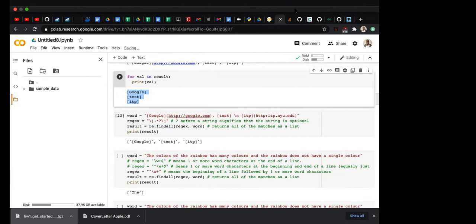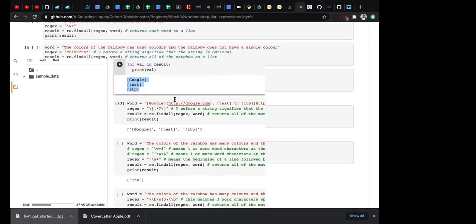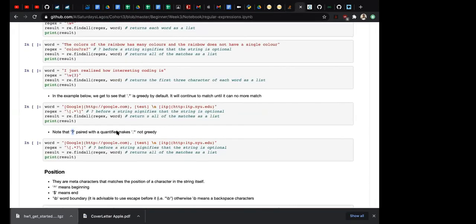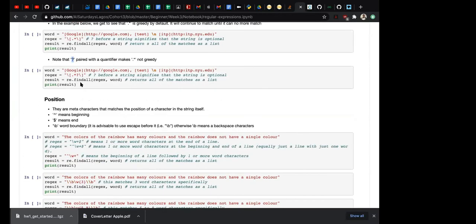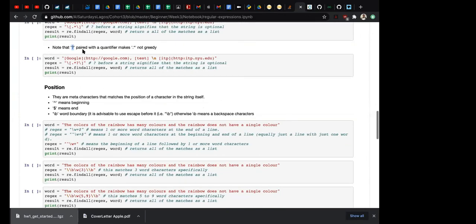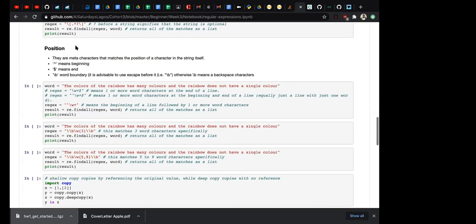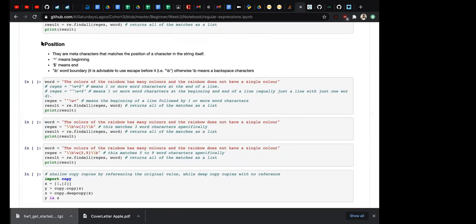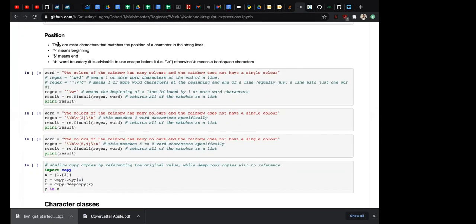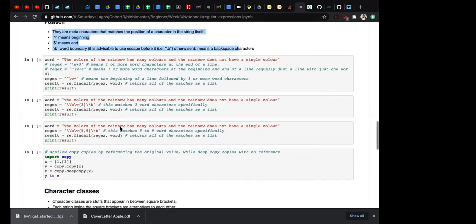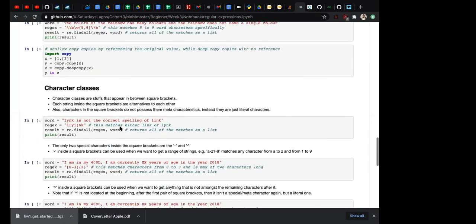So we'll have to stop here because the next class will have to start. But what will happen is on Slack, if you have any issues with regular expression, please post the question on Slack or Google Classroom, and I'll answer the questions. It goes on and on, but this is a quite detailed notebook. Like I said, the notebook is on Google Classroom also. I've added it there, so you can go through it. Make sure you read these texts first, and then also read the comments to know what is happening before you run the codes. You understand? So you have a clear understanding of what is happening.